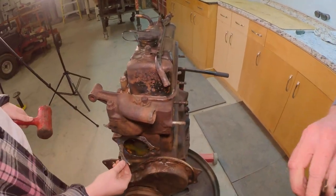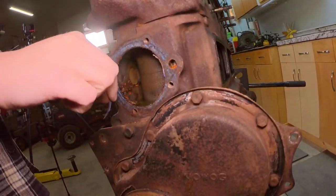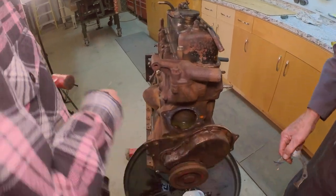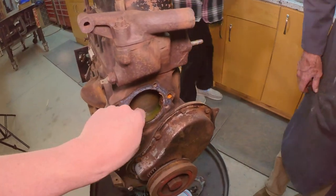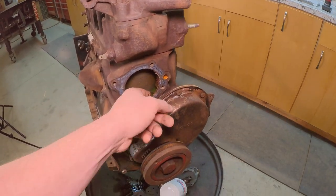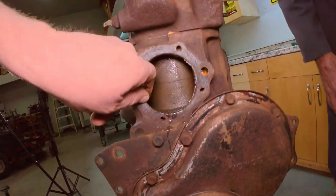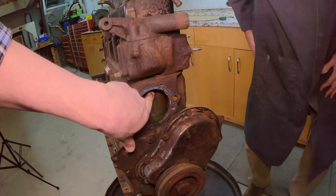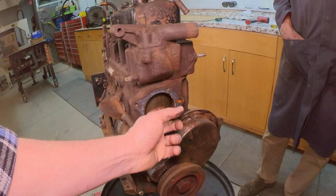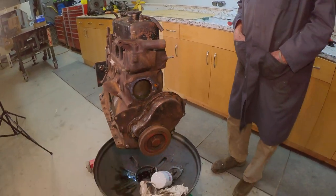There's still coolant. Oh, there's lots of coolant. We're going to have to turn it upside down once we get the head off and drain it. There's a little barnacle on there, but it's not bad. It's just right up near the... Why are you touching it? The sides of the cylinders look really good, though. If this was all corroded in here, this thing wouldn't cool very well because it would create a layer between the coolant and the cast iron. But the cast iron is nice and clean, so it'll stay efficient.